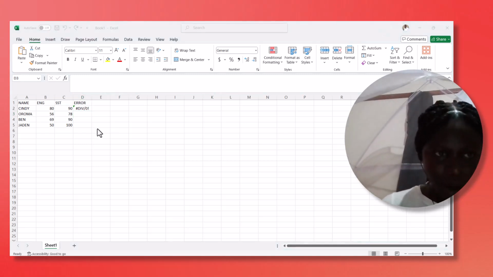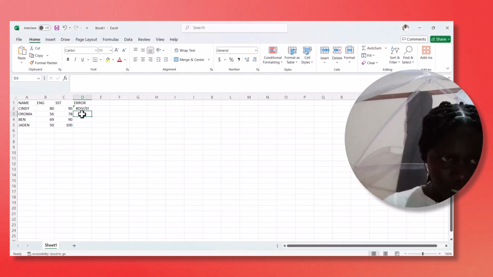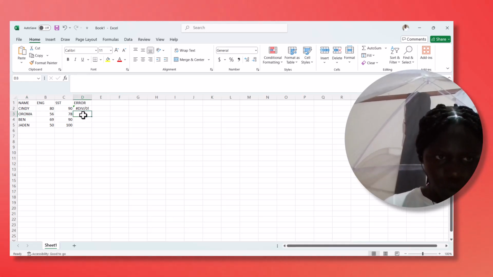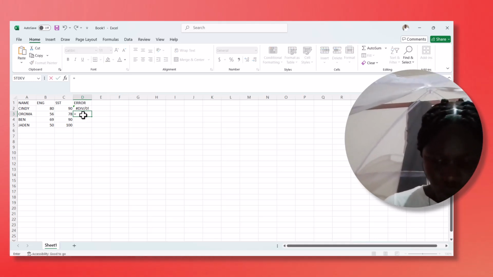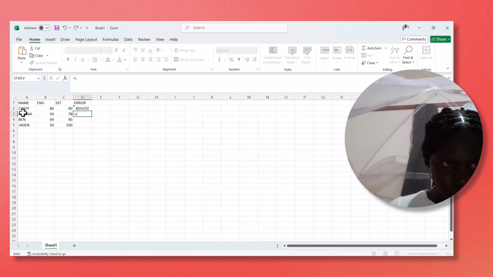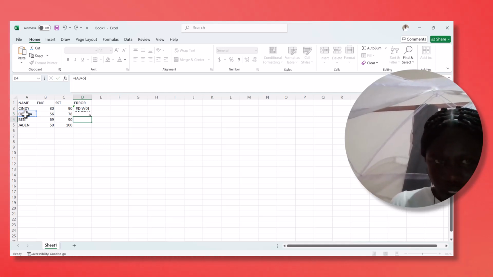In the second error, let us try and do this. Let us try and get A3. We shall try to add A3 to a number. So equals open brackets A3 plus 5, then close bracket, enter.